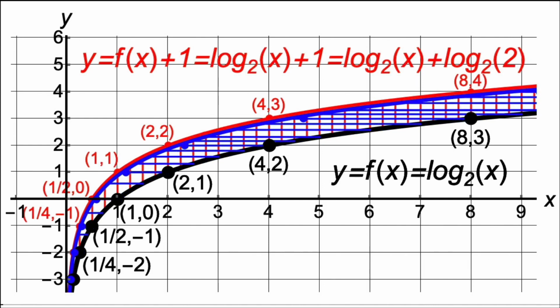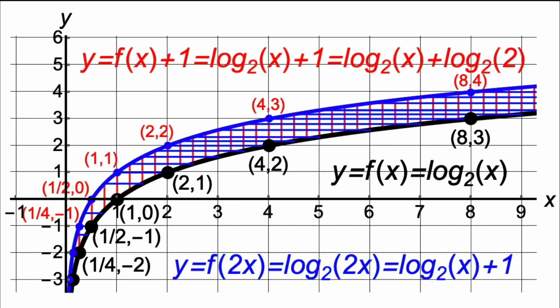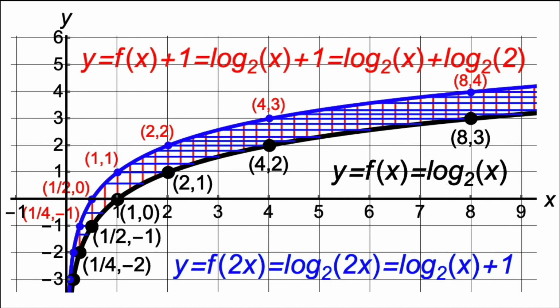All these horizontal blue lines do not have the same length, but the ending points are twice as close to the y-axis as the starting points. Along these horizontal lines, the second coordinates of the black and blue points are the same, but the first coordinates of these points have been cut in half under the compression transformation. The fact that the final red and blue graphs are the same is a visual confirmation of the algebraic identity.